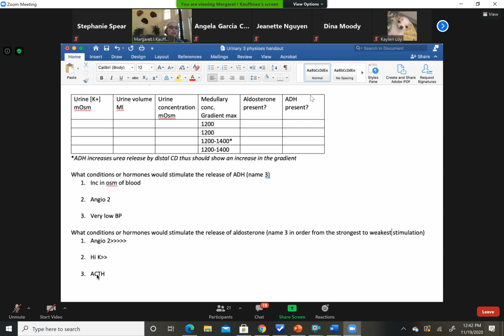All right, and then this one too, just remember that the strongest way, this is right out of the first midterm mostly, but we also talked about these in 103A: hyperkalemia can cause aldosterone to be released, which means it can then lead also to hypernatremia, because the aldosterone will get rid of the potassium and bring in more sodium.